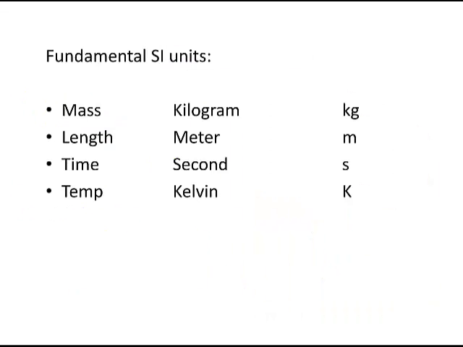In order to communicate effectively, it's helpful to have a common set of units which everyone uses. In the scientific community, as in most countries, the metric units are used. These are also called the SI units, meaning the international system. The official unit of mass is the kilogram, although we will more commonly use grams in chemistry, abbreviated as g. Length is the meter, time is the second, and the official measure of temperature is the Kelvin, although again we will more commonly use a different scale, the degrees Celsius. We're mainly going to use Kelvin when discussing gases.